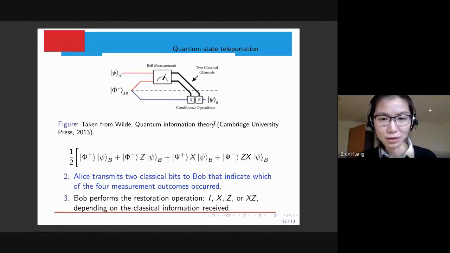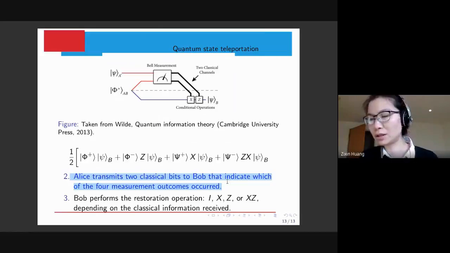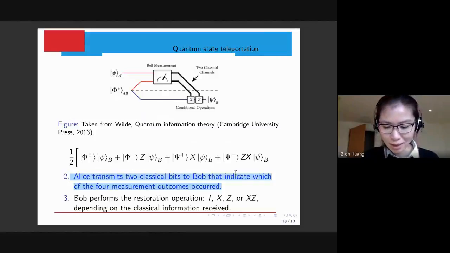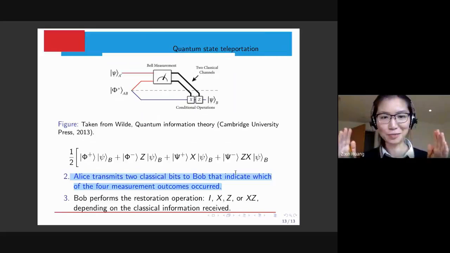It is real because it has been demonstrated again and again. And because there is this classical step in the middle where Alice has to send information to Bob, and obviously this bit cannot occur faster than the speed of light, therefore the protocol cannot be completed faster than the speed of light. So it might be slightly anticlimactic if you're thinking about science fiction, but that's what we can do in the lab.